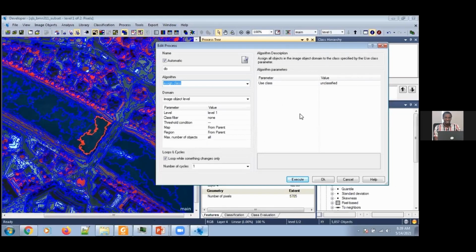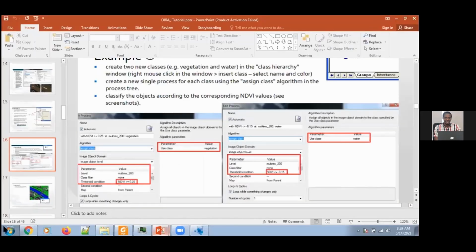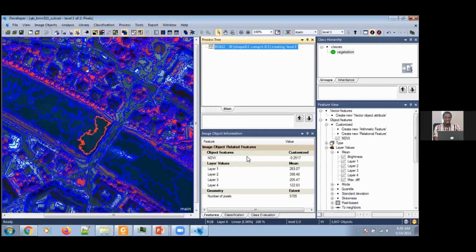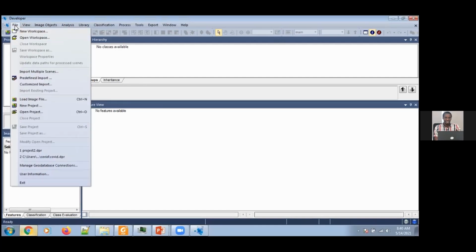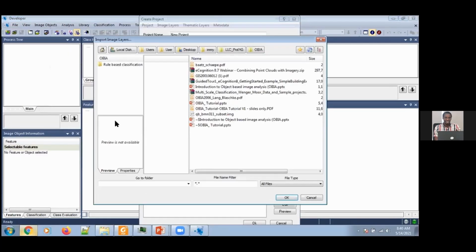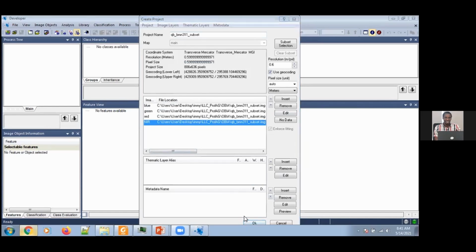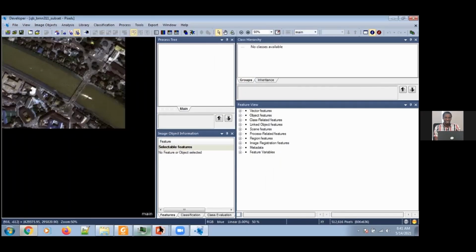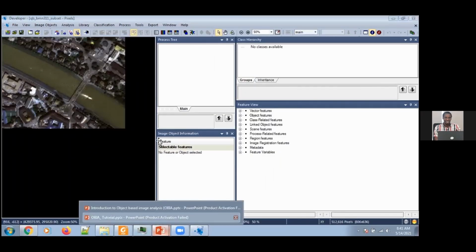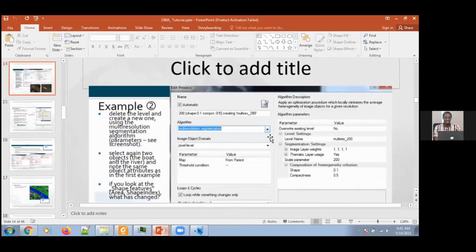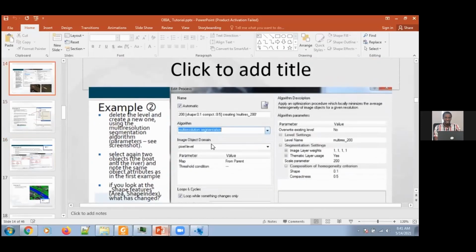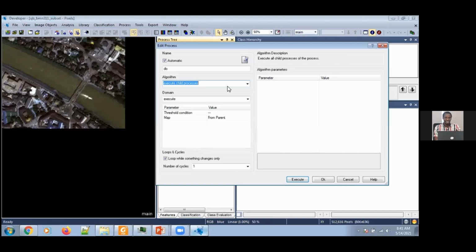So maybe let me restart it afresh so that you can see what I was talking about, and it could be a problem of the software. So we use the rule set mode. Then you have to bring in the image by opening a new project. I get my image here. So you label bands, if you do wish, and then you have this already. The first step is to do the segmentation. So we are going to do the segmentation, and in this case, they're using a scale parameter of 200. But you can choose your own scale parameter, no problem.